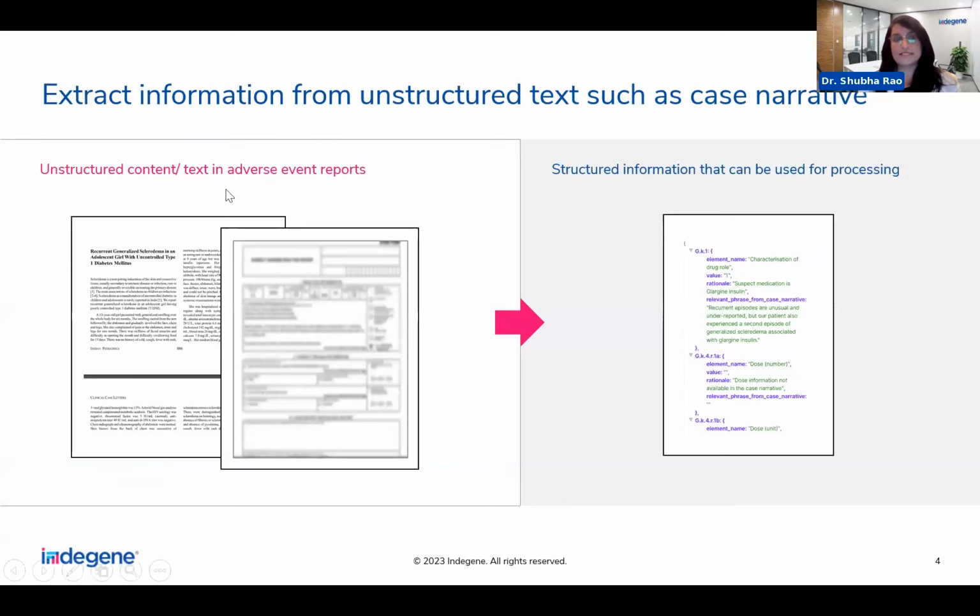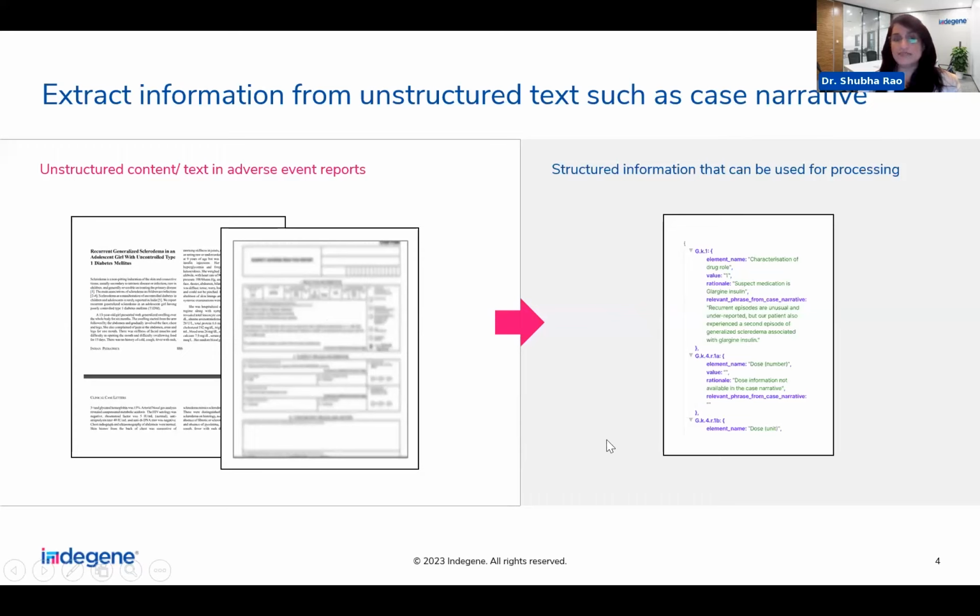So the first example is on the extraction of information from unstructured text, such as a case narrative. It could be a literature article, it could be narrative sections within SEOMs or a MedWatch form, and then convert that into the structured field, right? I know there are several automations that are already there, that have probably addressed the structured to structured conversion, right? That if you have XML to XML, or even in the SEOMs form, there are structured fields that can be mapped using a rule-based engine, right? And I am able to generate the output.